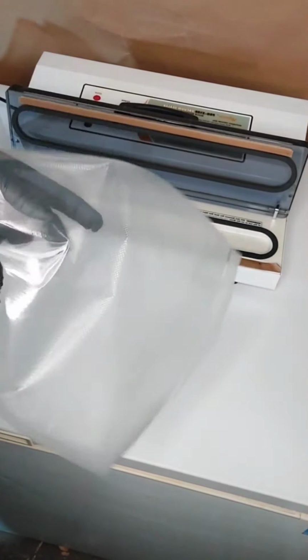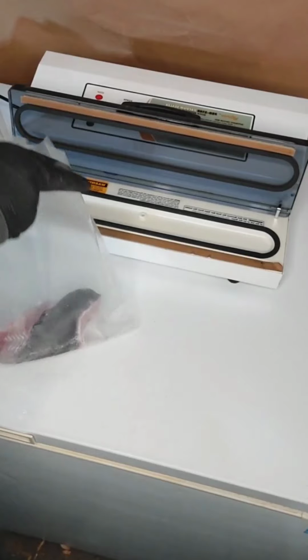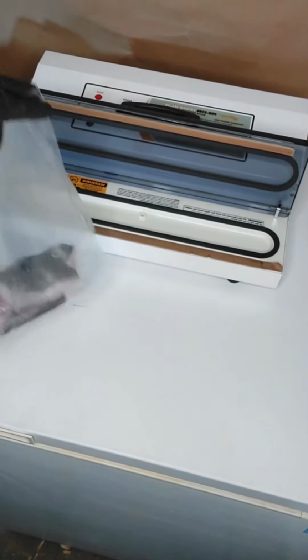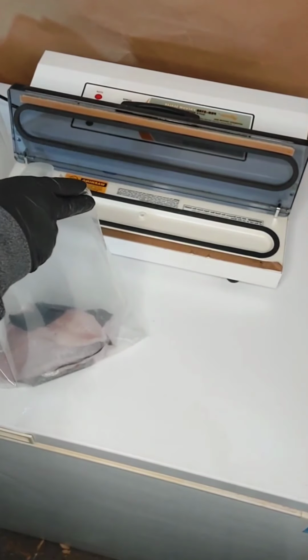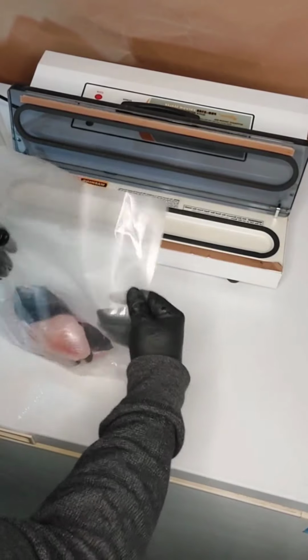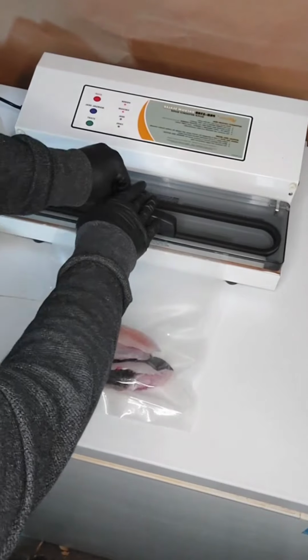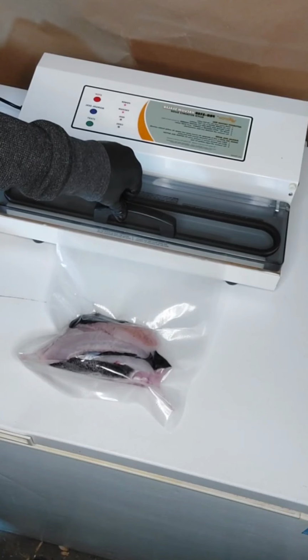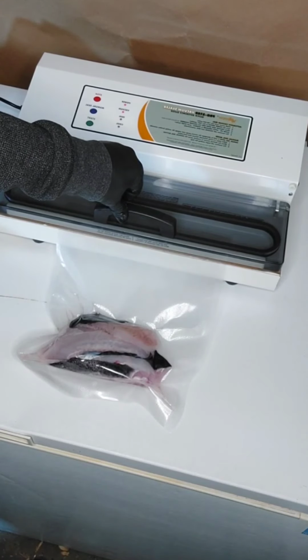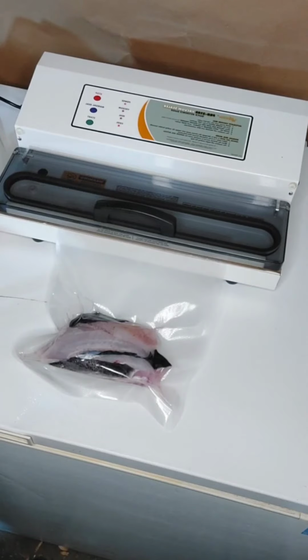Now the next step is we take the bag, it's already sealed on one side, and we want to put some fish in it. Enough for two people for a meal, four pieces or so. I'm going to take this bag, flatten it out on the sealer. It starts, and it sucks the air out. It stops when it's done.